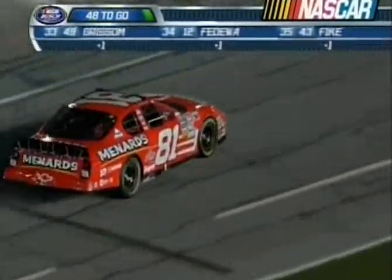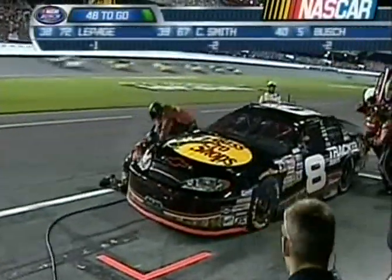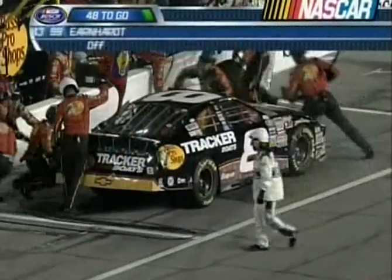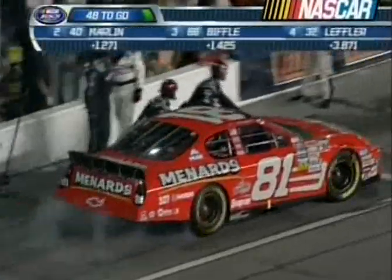So here they come. Truex farther down towards turn 1. And Paul Menard comes with them to make the DEI and Chance 2 trio complete. They'll go around and change 4 tires on the Truex Jr. car, the championship leader in the NASCAR Busch Series. And he should be good to go to the finish from here on fuel. Same for Junior. 4 tires, that minor air pressure adjustment, and he's gone.